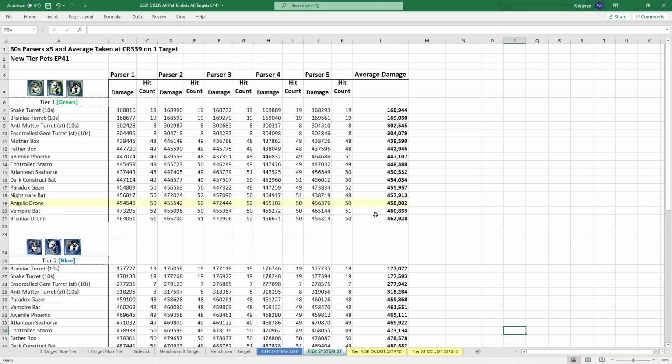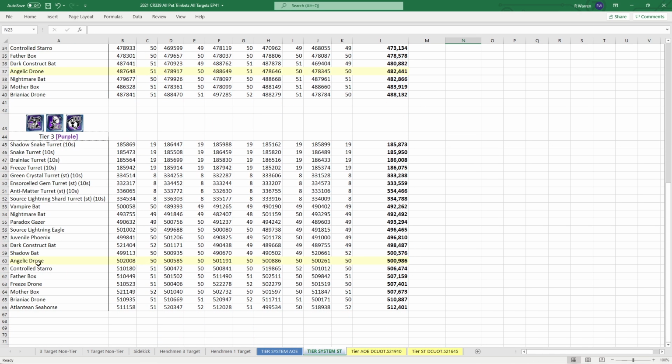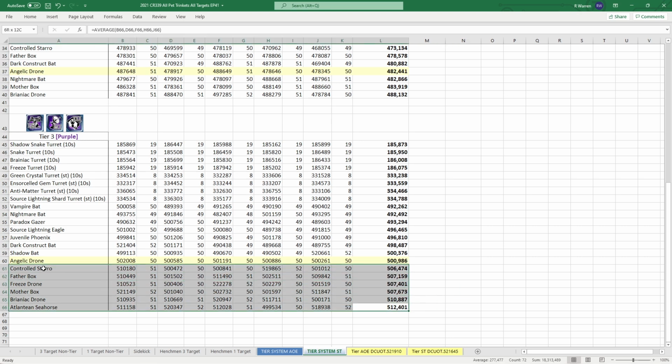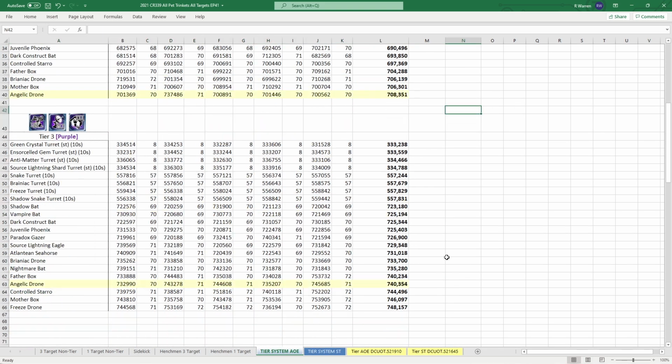In terms of single target, Tier 1 is top 3, Tier 2 would be top 4, same thing, nothing large behind, 6k there, 4k there roughly, and the Tier 3 does fall below, not really acceptable, it's more like middle of the pack stuff, because that's a 6k difference, 7k, 10k, 12k difference from Seahorse. So the Angelic Drone is certainly something you don't want to use on single target if you can avoid it, but for AoE, it's not that bad.